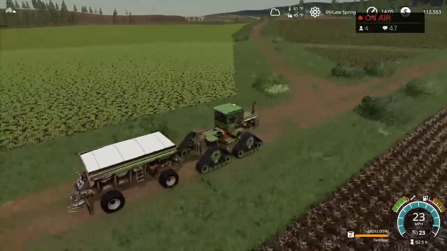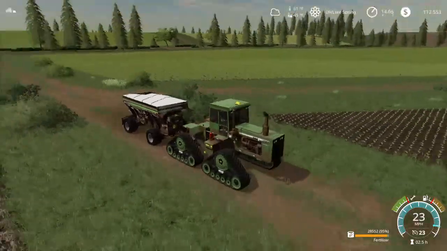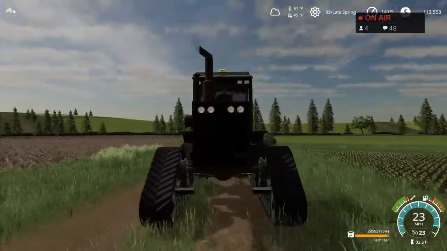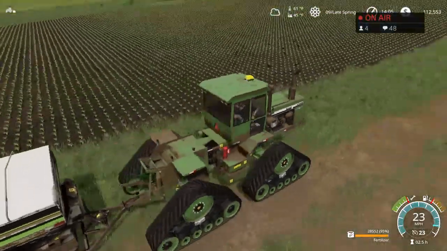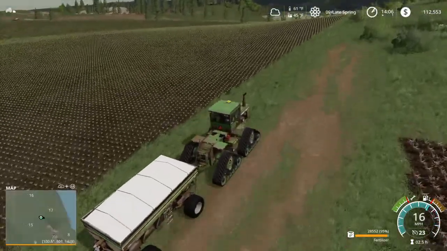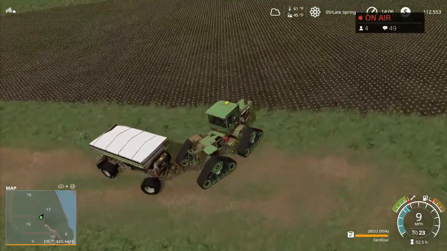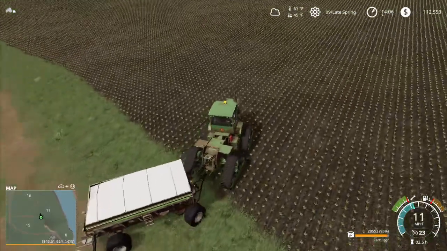I wanted to use this tractor here for planting, but the planter I ended up getting for the corn, I needed a front attachment for it. This tractor does not have a front attachment on it, so I'm glad I'm at least using this one for something. It's only a lease tractor. That's a 17 right here. It's only leased, so it's not a big deal.